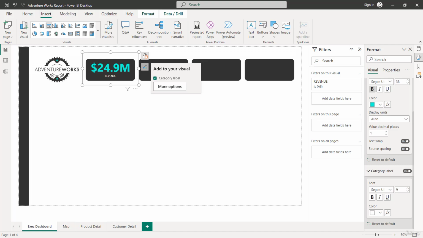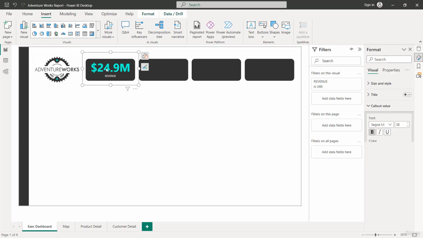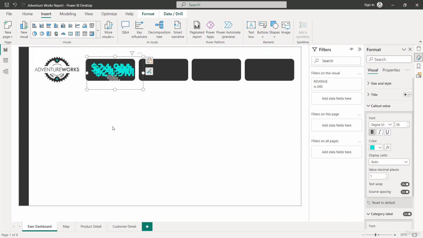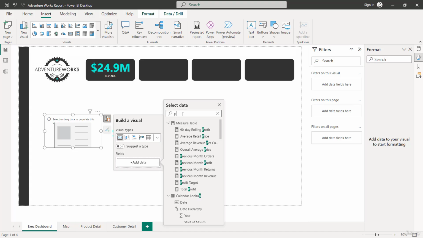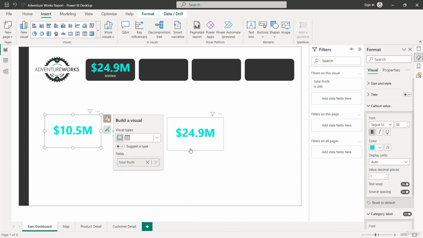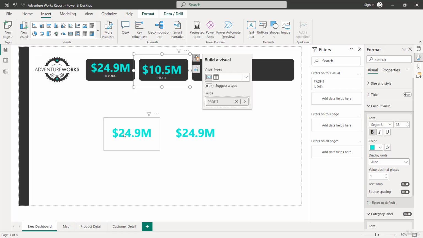But instead of going back to Insert and adding a new default card and changing the formatting again, we can be more efficient than that, right? Let's select that card we just built, Control C to copy, V to paste 3 more times. And now note that it preserves all that formatting that we did. So now all we need to do is swap out the actual measure being visualized and we should be good to go. So this one was revenue. Let's remove revenue from this one and let's add total profit. There we go. And just like before, we'll relabel it PROFIT, all caps. That looks good. I'm not worried too much about alignment just yet.